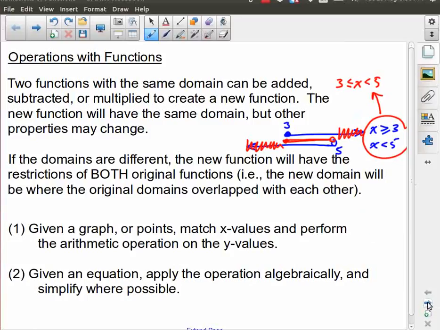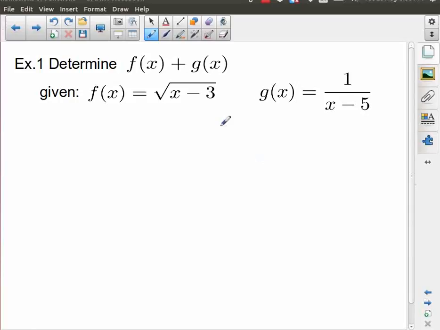Now I've got a very simple example here to start off. Let's say we have the function f of X is equal to the square root of X minus 3, and the function g of X is equal to 1 over X minus 5. I'm going to, you could probably do some of these things in your head if you're feeling fresh and you're remembering how these functions work, but just a quick reminder, this is the radical function, the parent function is square root of X. X minus 3 means this has been shifted to the right by 3.